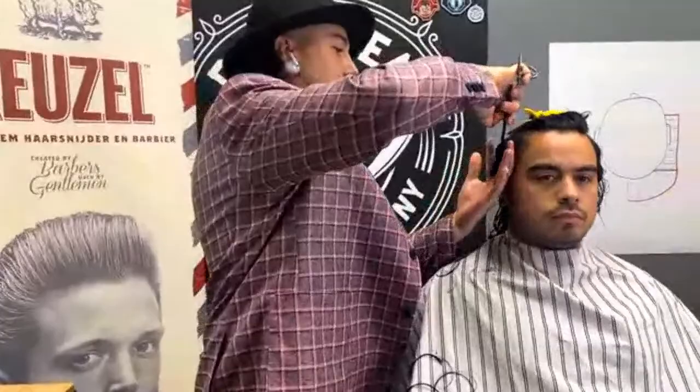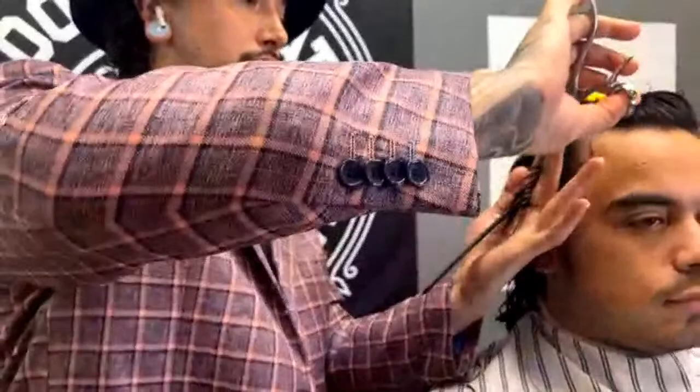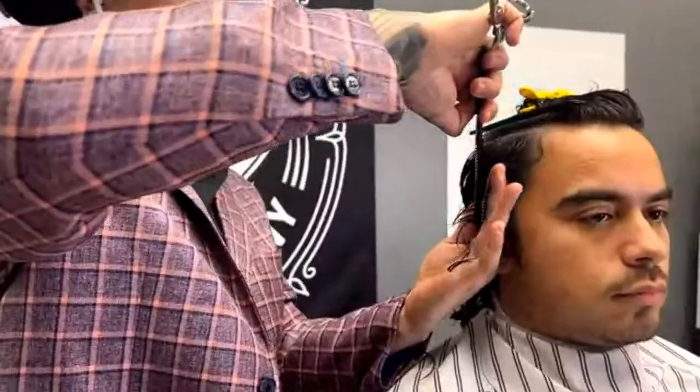I have my baseline right there. My fingers are pointed straight to the ceiling, and I'm just going to create a nice square shape. All this hair is coming out parallel to the floor. Okay.